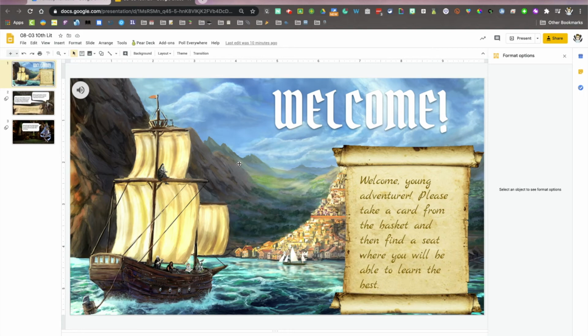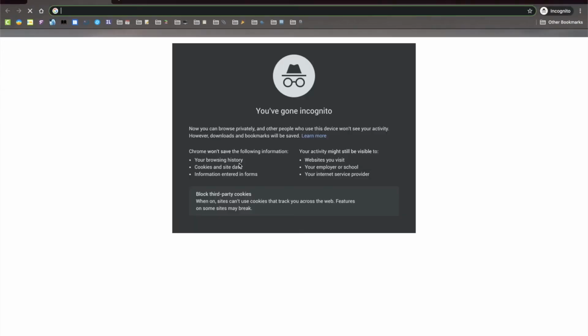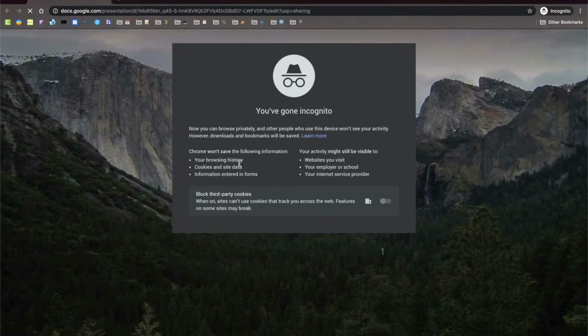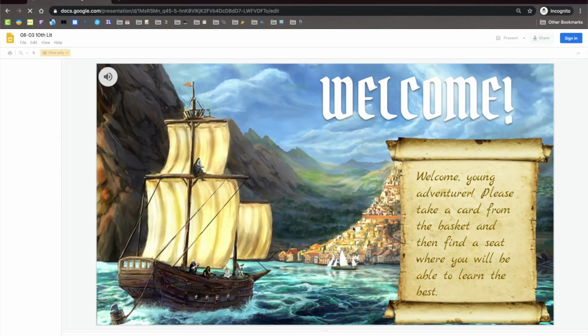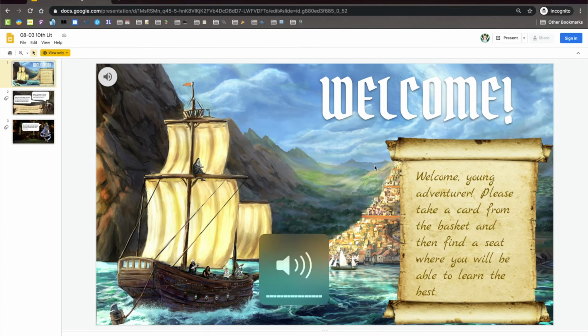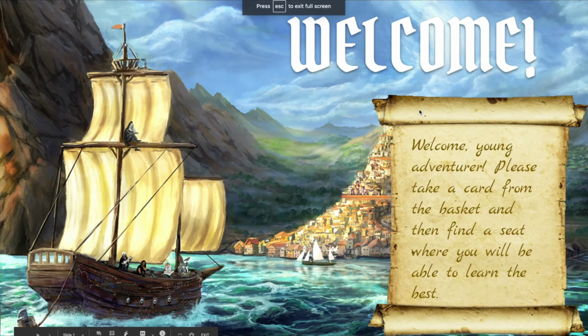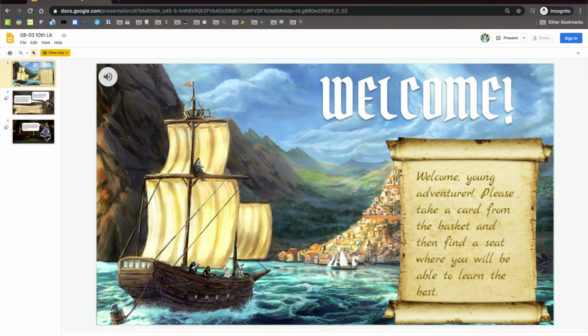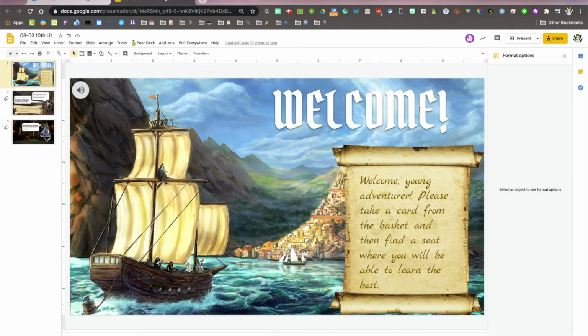So what that means is that anybody who has access to this presentation is going to be able to listen to that. So then when I open my incognito window here, and then I open the presentation up, when I actually play that presentation, you should be able to hear the music that goes along with it. And so you can hear that now when I open the presentation, regardless of whether I am signed into my account or anywhere else, anybody who opens this presentation is going to be able to listen to it.